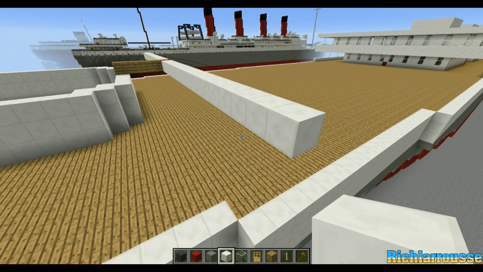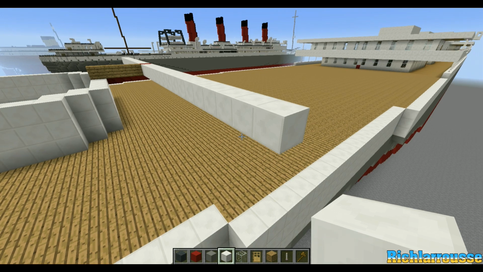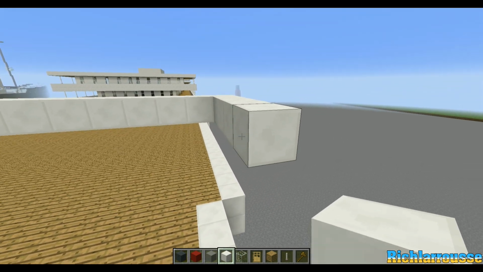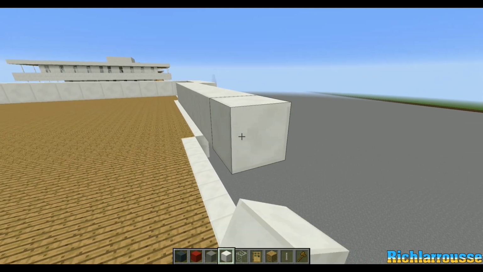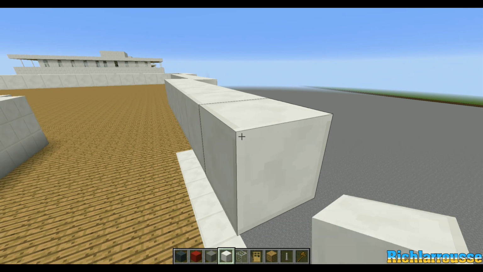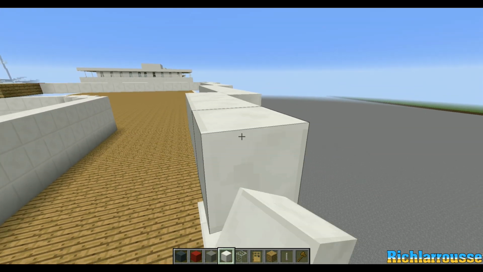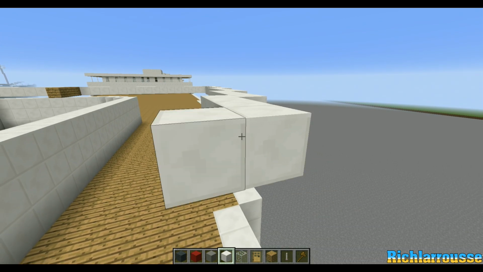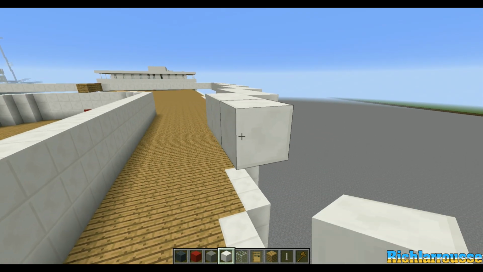Where's my bloody notes gone? So sides are 4. 1, 2, 3, 4. And then 9. 1, 2, 3, 4, 5, 6, 7, 8, 9. And then 7. 1, 2, 3, 4, 5, 6, 7. And then 5. 1, 2, 3, 4, 5. And then 4. 1, 2, 3, 4. And then 3. 1, 2, 3. And then 3 rows of 2.